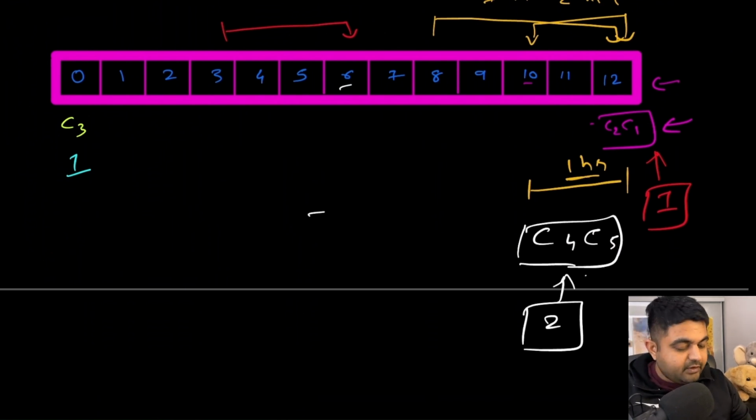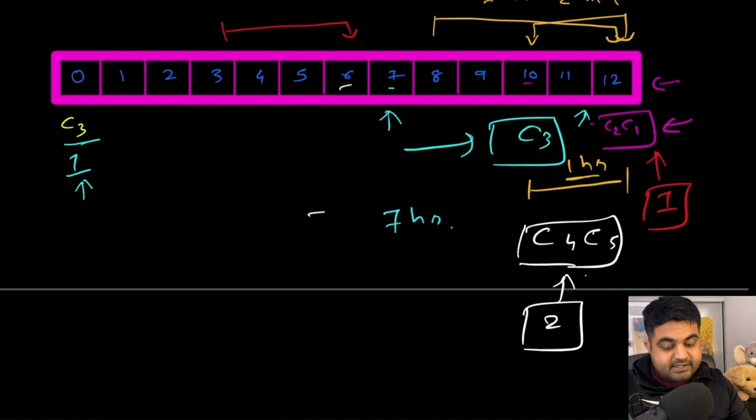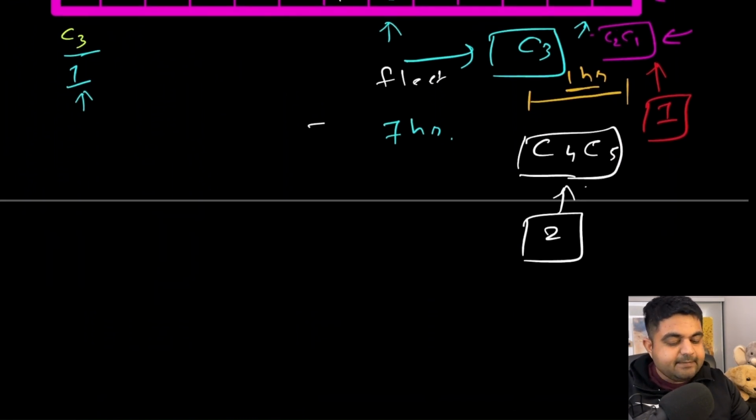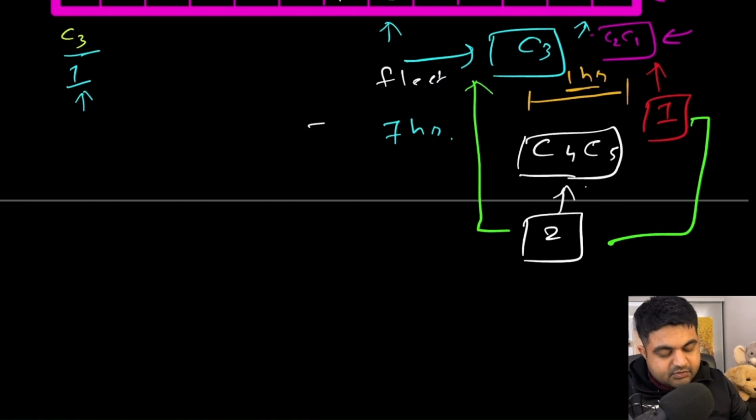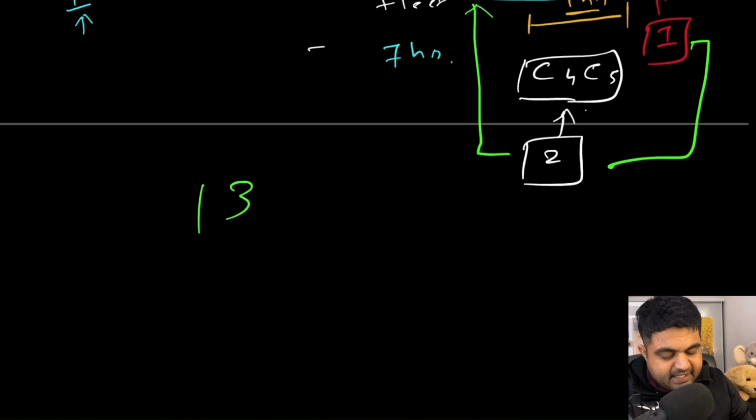And now we already spent 7 hours, which means after 7 hours, this C3 would have been around here because its speed is just 1 mile per hour. So it would have covered the distance of 7 miles, and still it would have 5 more miles to go, which means it would take around 12 hours to reach the destination. And in the end, the C3 car would be the very final car to reach the destination, and this would also be considered a fleet on its own. So over here we can see that we are getting 1, 2 and 3 fleets reaching the destination. So for this given input, we need to return 3 as the answer.